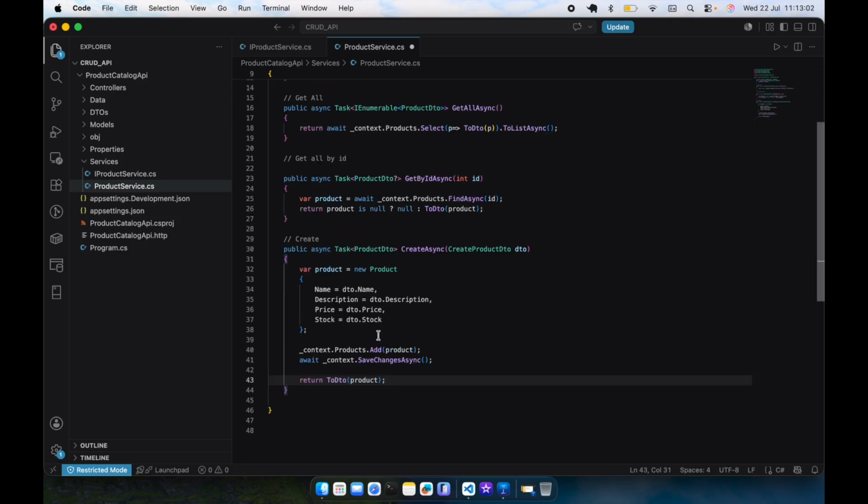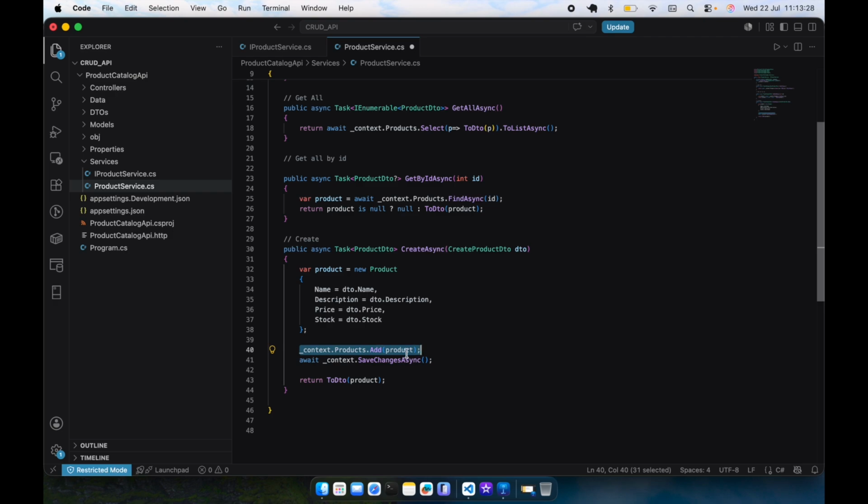Now here we got the new element, that is SaveChangesAsync. It basically commits all tracked changes to the database as a single transaction. You must be thinking, why are we not having both in the same line? Because this is the line where we are telling the DB context, okay, this product is going to be added.